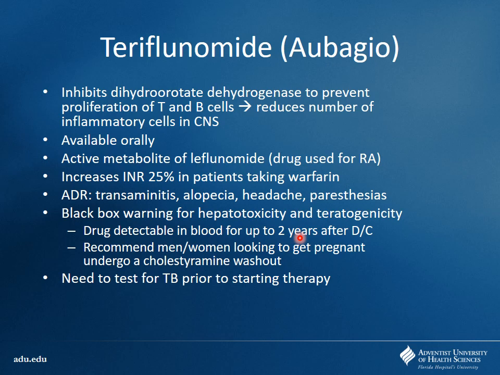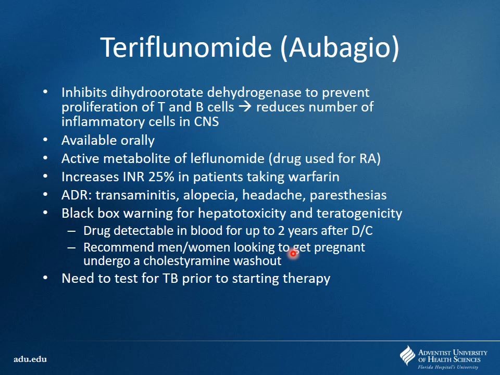Usually more females than males, you're going to find that men or women who want to get pregnant have a risk of having teratogenicity from this. So this is one of those things where patient education is super important. Like, what's their time frame? Or do you foresee yourself getting pregnant within the next 2 years? Doesn't take into account happy accidents and things like that, but you can at least have those conversations and make sure they're using appropriate protection.